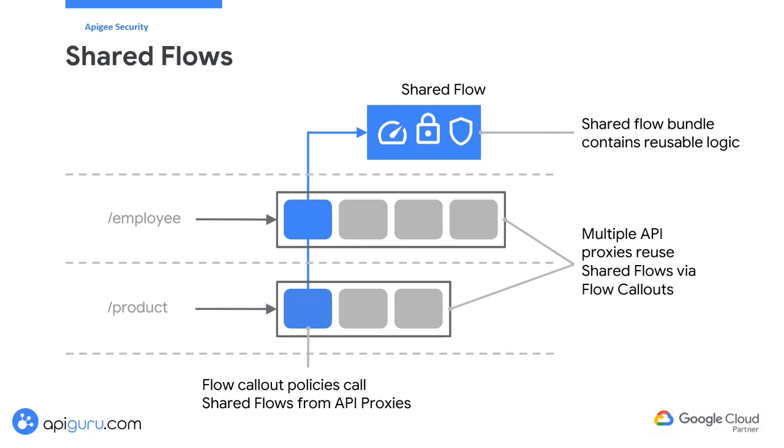Policies in Apigee API proxies are processed in the order they are configured. This sequential processing ensures that each request is handled in a structured and secure manner. Placing SpikeArrest, authentication, and threat protection policies in this order provides a layered defense approach. SpikeArrest controls traffic volume. Authentication verifies client identity, and the threat protection guards against malicious payloads and attacks.